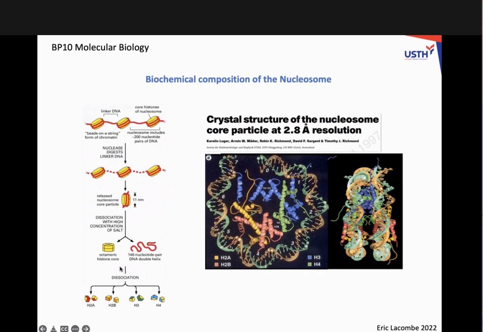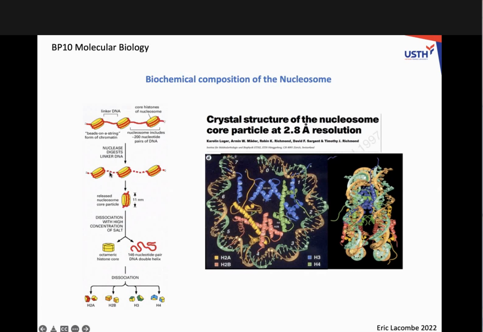So how to access the composition and the size? There are 2 slides for this aspect. What they did is very simple. Anyway, in molecular biology, we don't have a lot of methods. The idea was, let's take a piece of DNA with the proteins that are already in interaction with DNA. If we digest this DNA with a nuclease, which is non-specific, it can cut every bit of DNA without any sequence requirements. So what is going to happen is written here in the drawing.